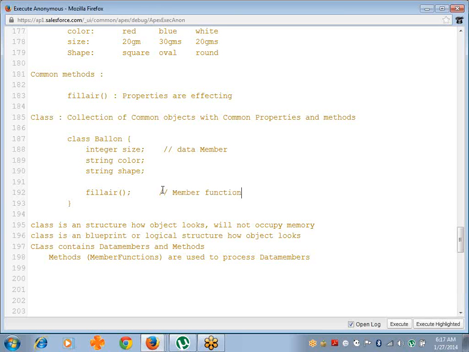So a class contains data members and methods, and these methods are used to process this data. Class methods will not occupy memory.